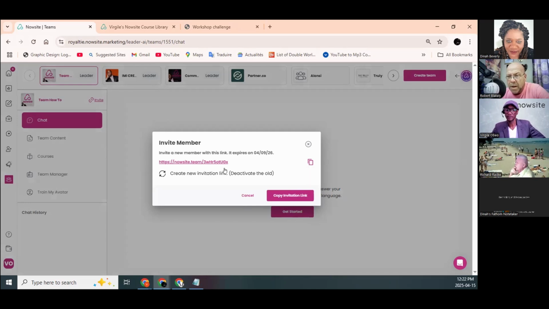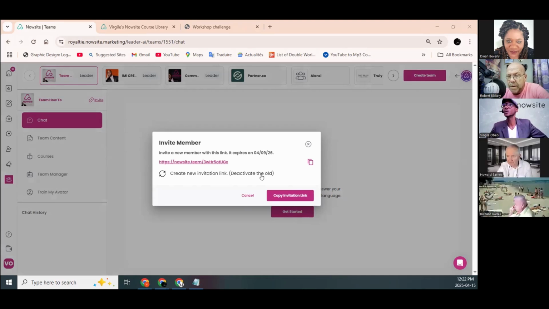Let's try this again. I'm going to copy this link right away, and I'll share it in the chat. Let me know if it works. Last time we had this conversation, and this did come through. Give it a go with this one, and if not, I'm going to deactivate and basically reset an old one.